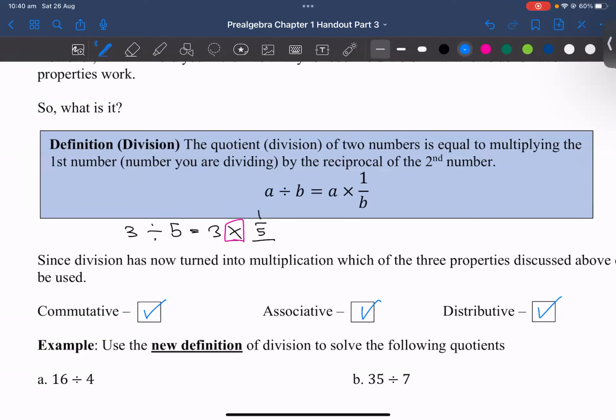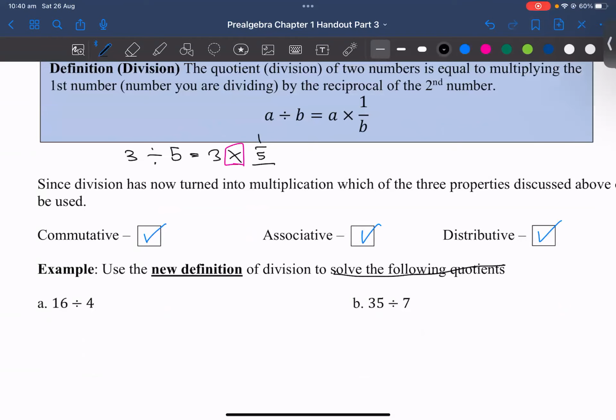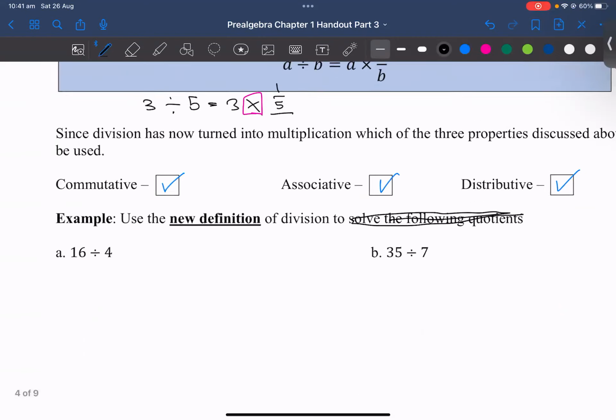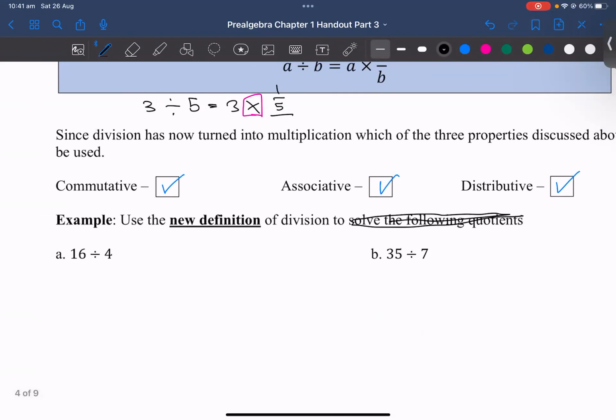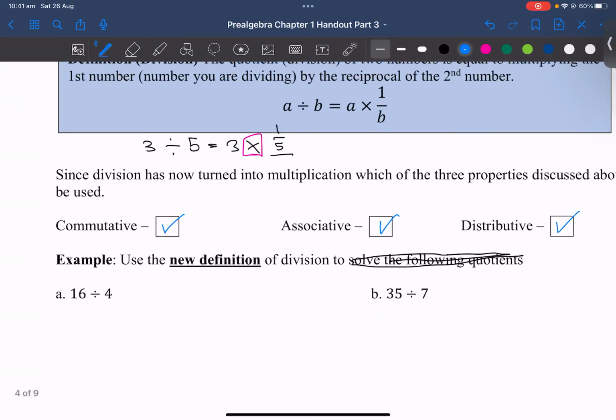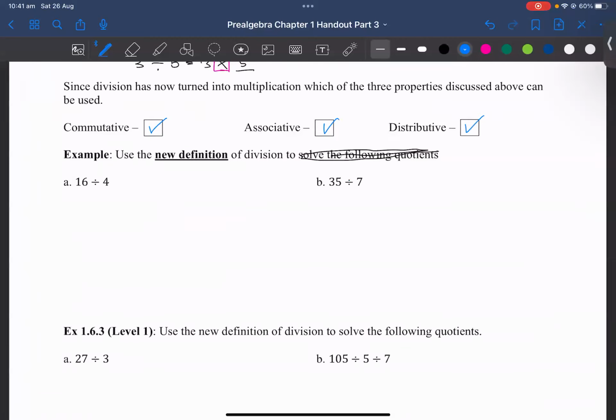I know this is easier for you to do, but I don't want you to solve the question. Can you convert this into multiplication by reciprocals? I don't want you to get the answer, because you'll get it really easily. What I want you to do is use the new definition of division and convert it into something like this. You know how I converted 3 divided by 5 into 3 times 1/5? Does this make sense? I converted 3 divided by 5, which is division, into multiplication by the reciprocal. I want you to do the same thing for the next questions. All 4 of these.